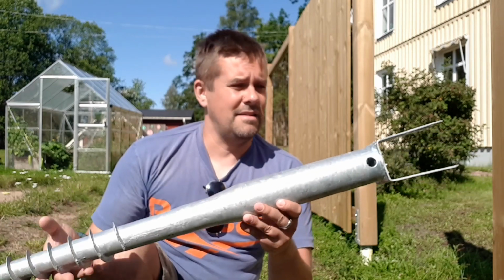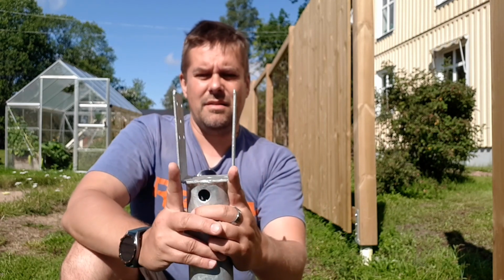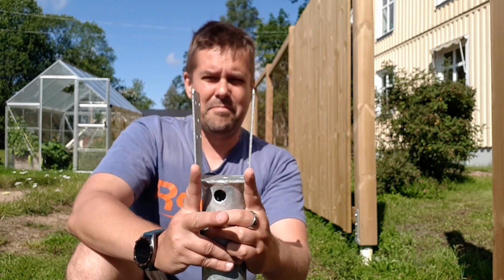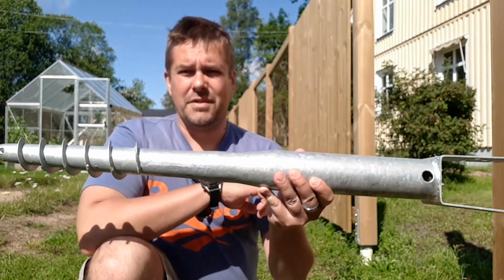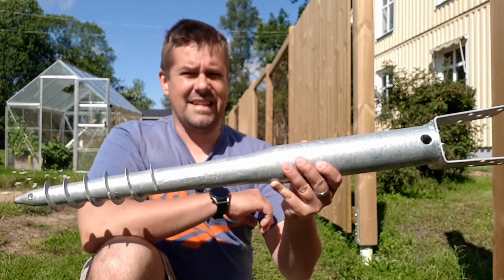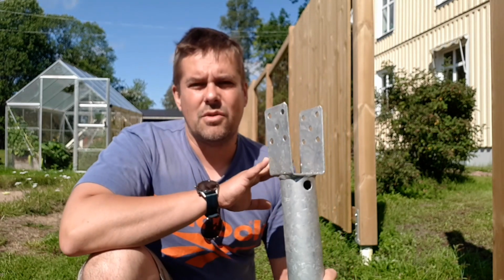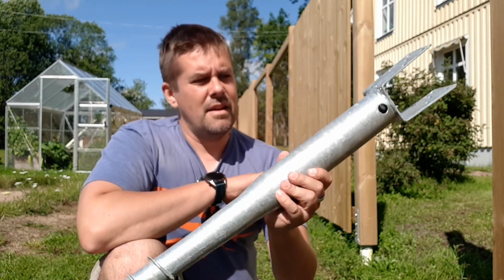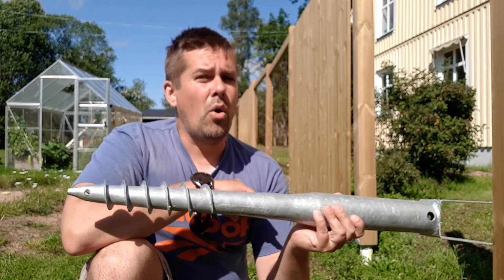You can buy these in many different sizes, and this one is with the brackets. This is a 70mm bracket, but there are many different distances depending on what kind of fence you want to have. The length of this one is about 90 centimeters. There's a longer type called poles. This is a foundation screw, because you screw it down, but it's also like a screwing pole, and you can buy them up to 2.5 meters, so you can secure them very far down.